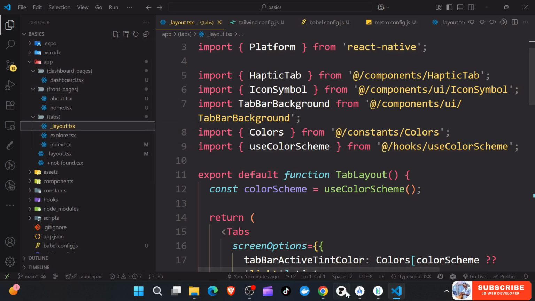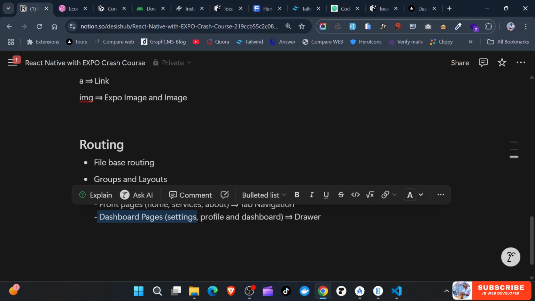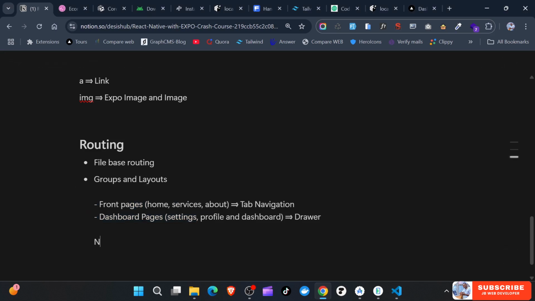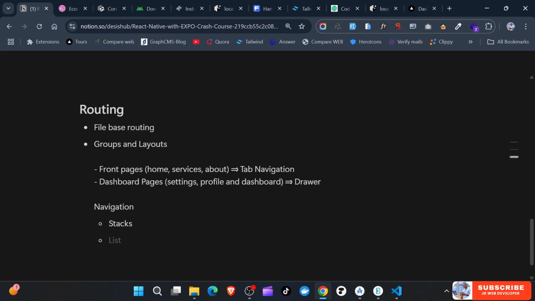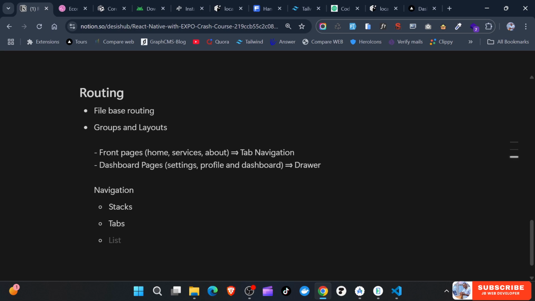So we have 3 navigations. We have stacks, we have tabs, and then we have drawer. These are the popular ones.